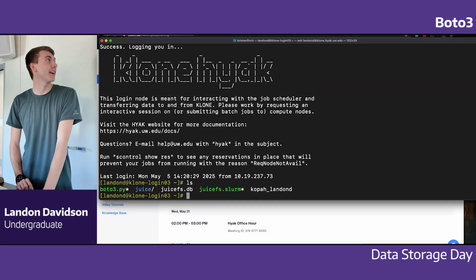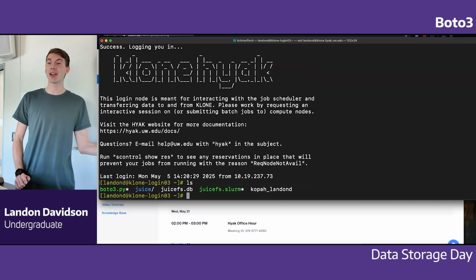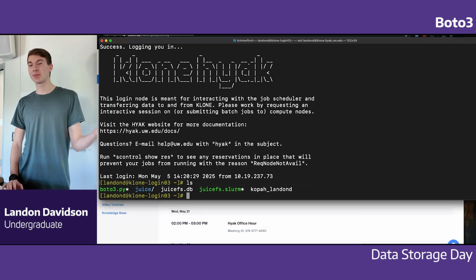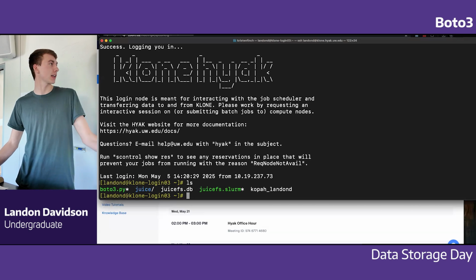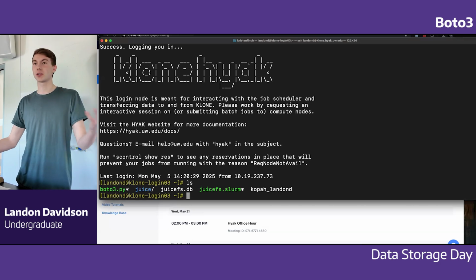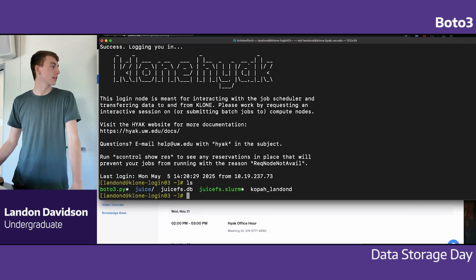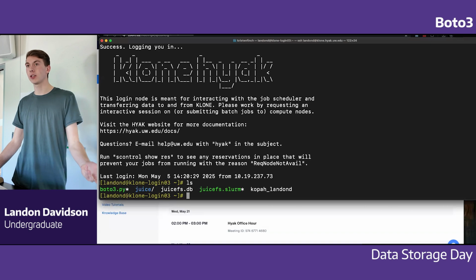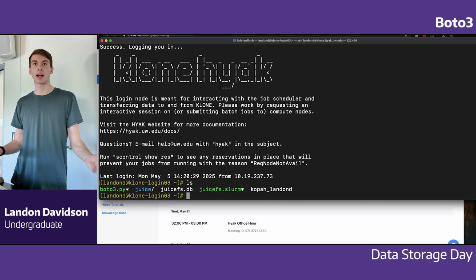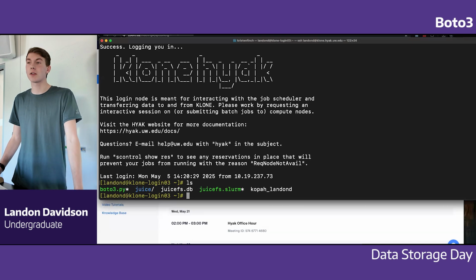So now that we've done the not so great tool of JuiceFS, we can talk about the much greater tool of boto3. boto3 is a Python library, I think maintained by AWS, like Amazon. It is open source, but Amazon maintains it. It basically provides a Python API for all of the things that S3 and S5 let you do, like making buckets and downloading files, but it also has a lot of other tools to just do stuff faster.